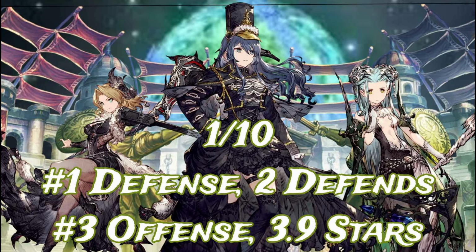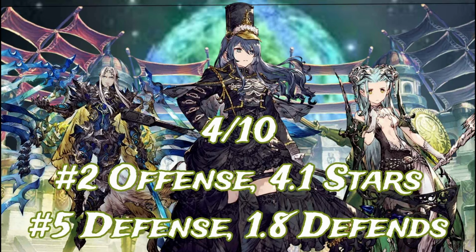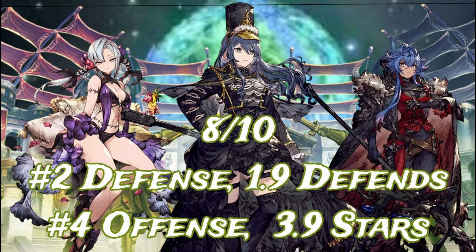Number three on offense. The Gilgamesh variant of this team, second on offense, 4.1 stars, fifth on defense, 1.8 defends on average. This team came in fourth overall. And then all the way back in eighth place, we have Summer Resnick and Strategist Oldoa. This team had done really well earlier, still came in second on defense with 1.9 defends and fourth on offense with 3.9 stars, but there was some pretty healthy competition for them as well. So that kept them just out of the top.